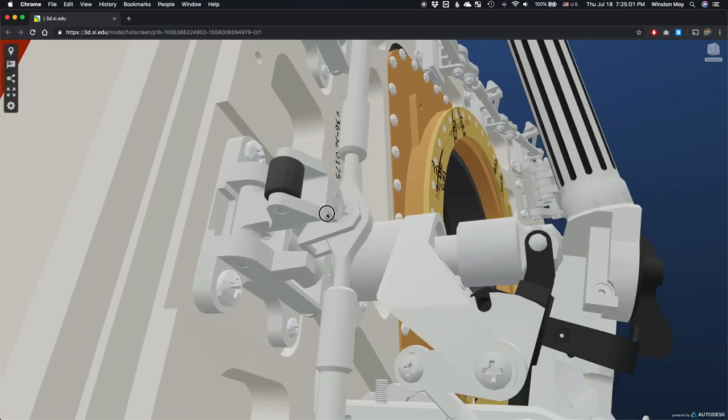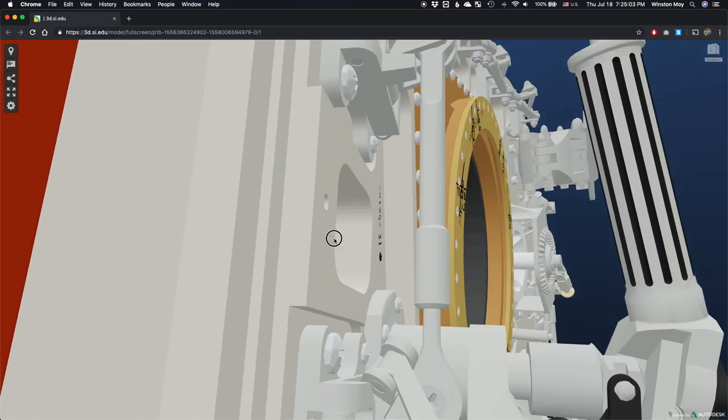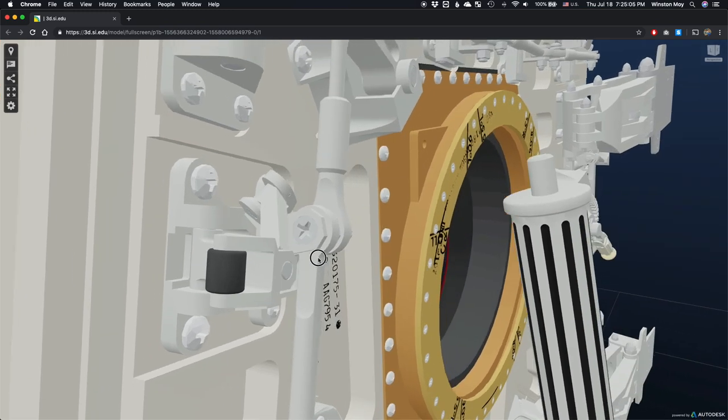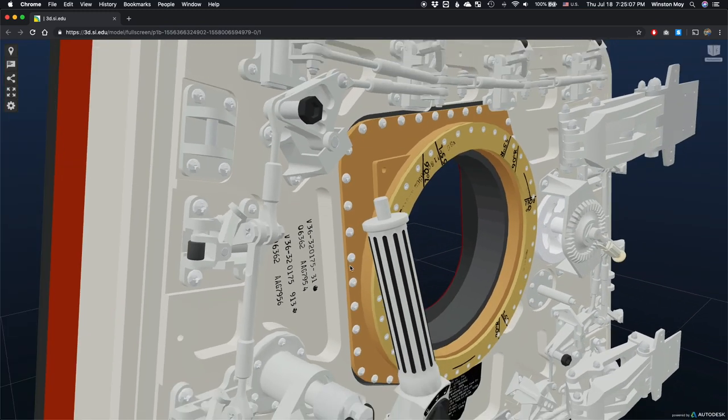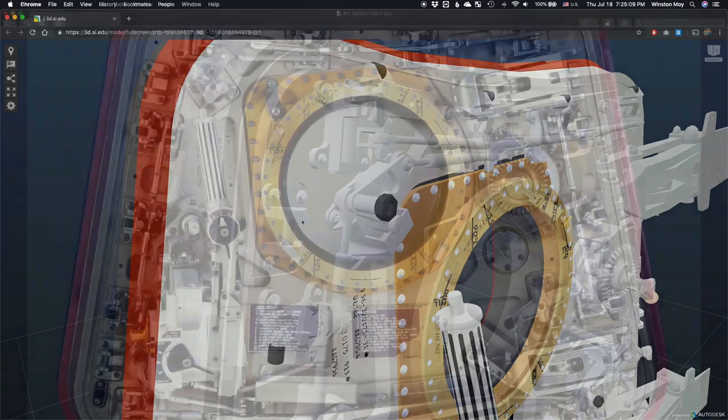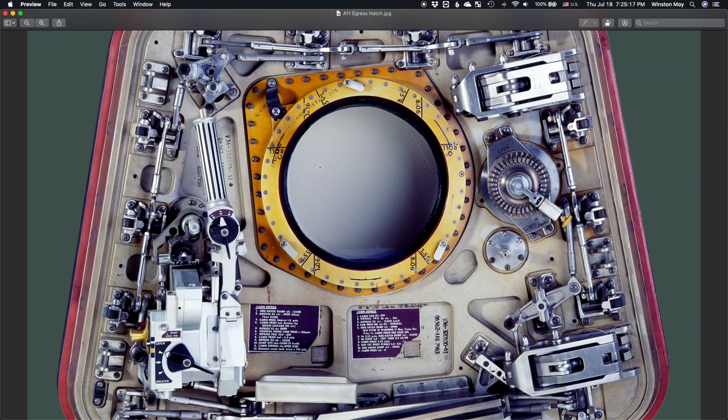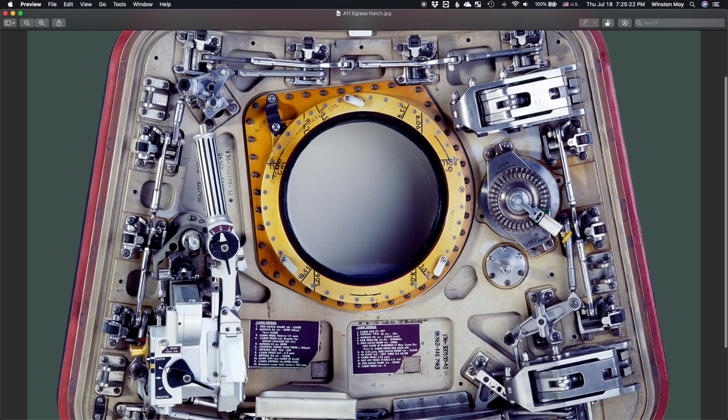It cleverly redirects motion of linkages around the perimeter of the hatch into a downward clamping action. The thought of designing this door before the age of modern CAM makes me nauseous, but many people smarter than I dreamed up this mechanism and made it work. There's also this extra level of detail that's not captured in this CAD model for Project Egress.